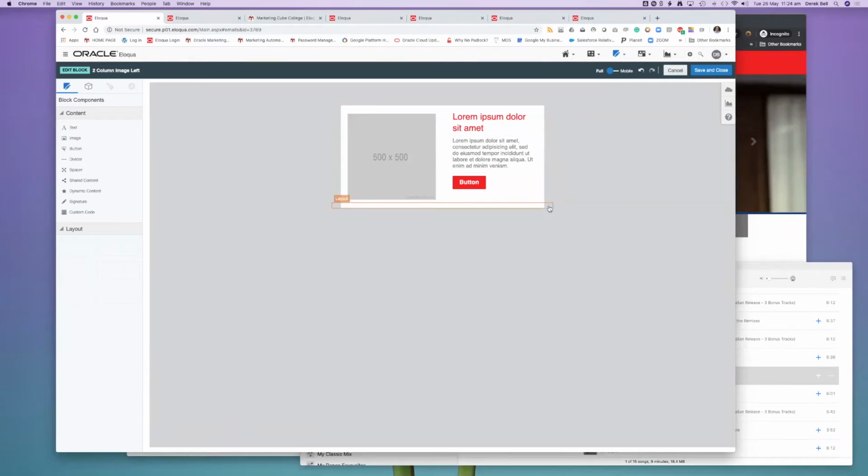So you can make those changes should you need to. Now you'll notice when I hover here, I've got 1, 2, 3 layout sections. That's the maximum number of layout sections you can have in a block. Okay, so if you wanted to go from 1 column to 2 columns to 3 columns and have that as a single block, you would do that here.